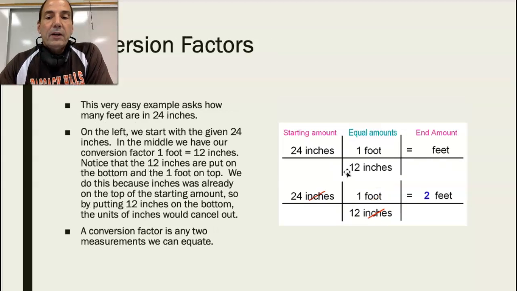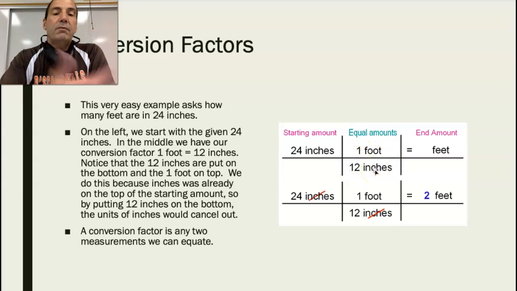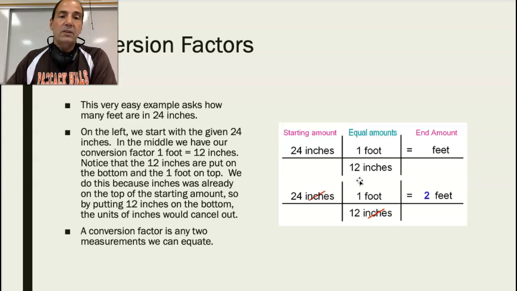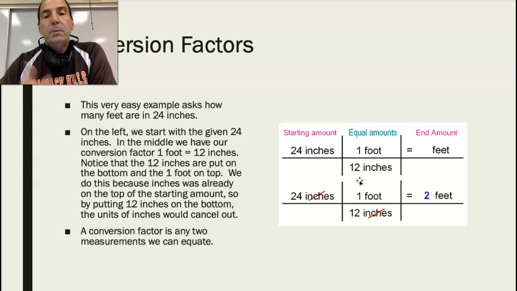So the key is figuring out the conversion factors, or what's labeled here as equal amount. Now you know that 1 foot is 12 inches. That is a conversion factor, okay? In the metric system, we can make up all kinds of conversion factors, like saying 100 centimeters is 1 meter, or 1 kilogram is 1,000 grams, and so on.